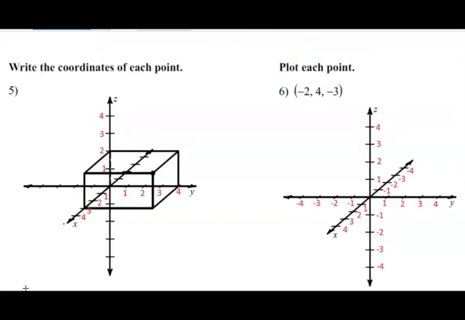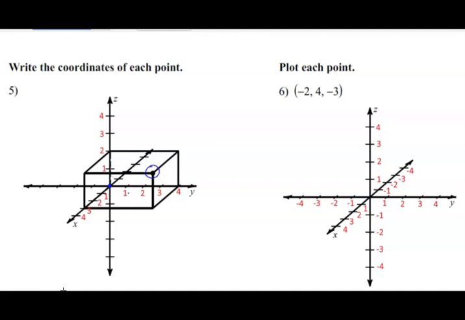Okay, let's look at these somewhat off-topic questions. Write the coordinates for this point. They're talking about this point right here. So, this is the origin (0, 0, 0). We have up and down for Z, left and right for Y, and then forward and backward for X. The axes may not always look like this with different programs. So be careful of where each axis is. Sometimes they have Z here, sometimes they have Y here, and so on.